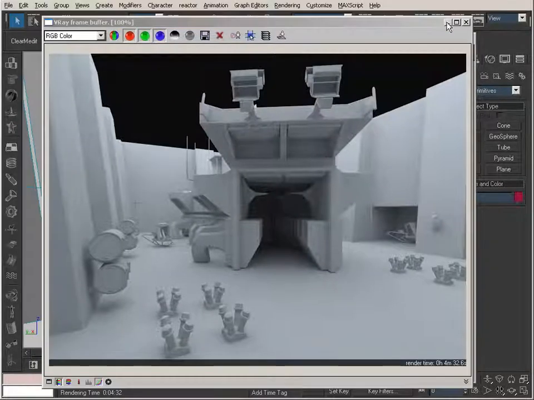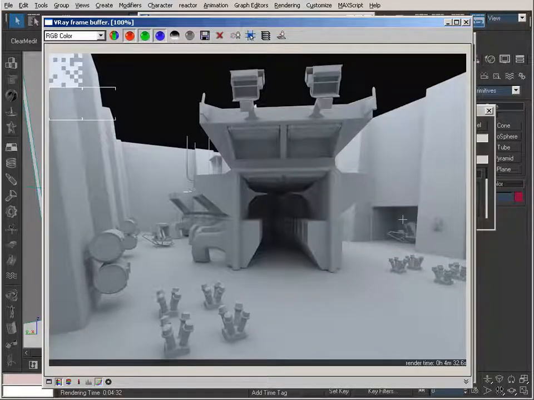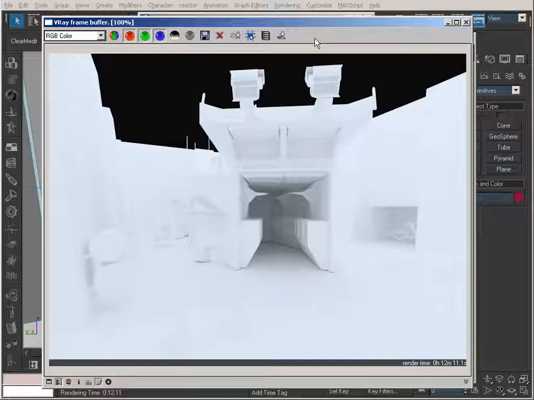go ahead and render this particular scene. So again, we've got our GI multiplier down to 1, and we'll hit render one more time. And we'll pause. All right, there are two major things you'll notice have happened. One is the scene has gotten incredibly bright, and that's because this is 100% white, and the light just continues to bounce around in here and loses very little energy, which is how we were able to get so much light.